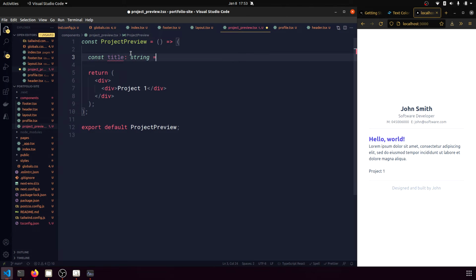So this is how I declare a variable in TypeScript. This is the type, this is the name of the variable, and this can either be const, which means it's a constant and it can't change, or it can be let, which means it can change, but I recommend using const wherever possible because immutable variables are usually better to work with than ones that can change.